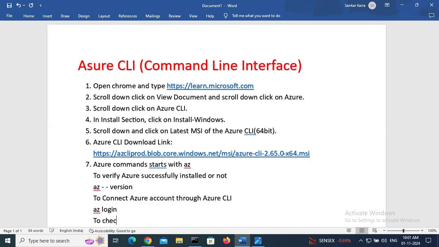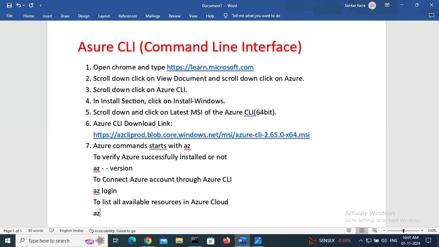To list the available resources in Azure cloud, az group list.